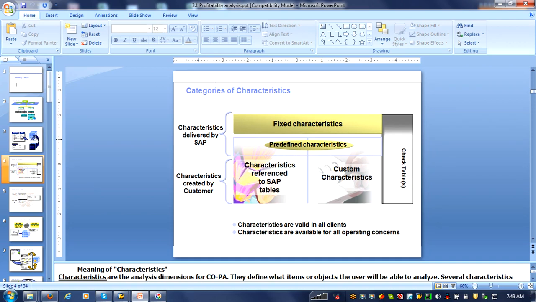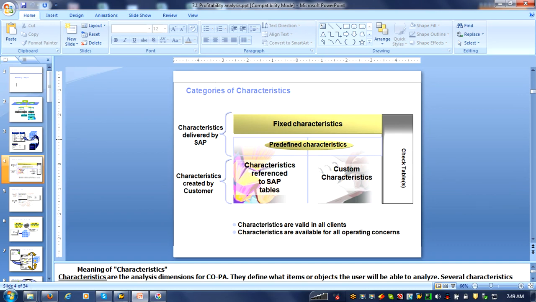So the value fields and characteristic fields that we briefly discussed at the time of chapter 1 are my master data in COPA. When I talk about the master data in COPA, there can be only two important master data, and the entire reporting in COPA is based on these two master data.